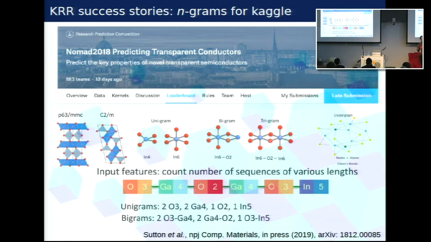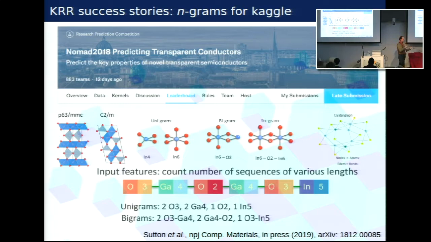And the problem was, okay, I should have put more in the slide. Here, yes. So basically we have transparent conducting oxides. These are materials somewhat similar to perovskites. Some of them are perovskites. So you have two cations and oxygen as an anion, always with stoichiometry three. And you have, in this case, aluminum, indium, and gallium as possible cations. Then they build several different crystal structures, in this case six that we selected for this competition. And so people had an atomic arrangement in six different crystal structures.